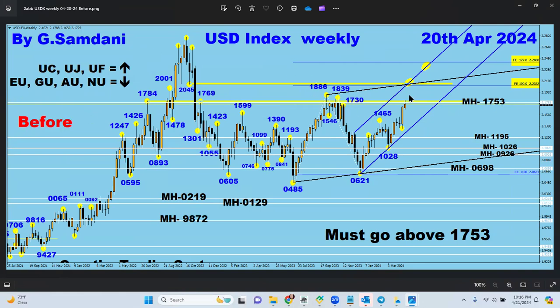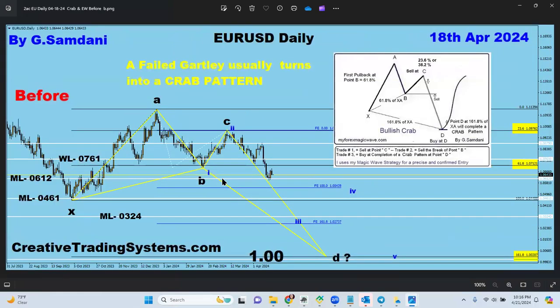So based on that, if USD goes up, EUR-USD is supposed to go down, and I made this chart based on that. If USD continues getting strong, this will come. These are two versions of the same chart. Right now it's a bullish Gartley pattern, but if it fails to execute, it will go down and make a bullish crab pattern down here somewhere. Then you can see this blue count, which is Elliott wave: 1, 2, followed by wave 3 up to here, then wave 4, and then wave 5. That's how it's going to be.